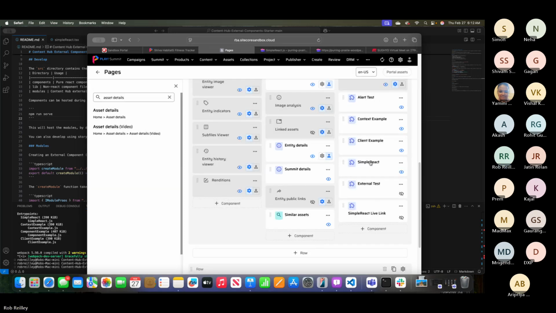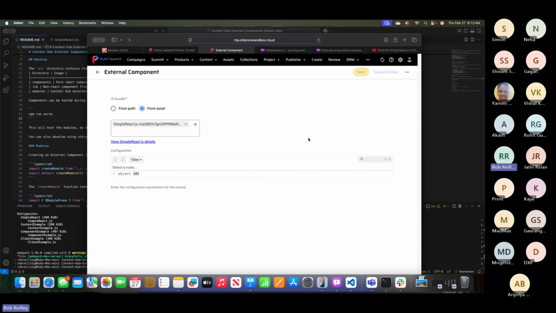Now, the cool thing about this is you got two choices here. You can host the JavaScript you need, the React component. They call it a bundle, so JavaScript bundle within Sitecore, or within Content Hub, or you can do it from a path.